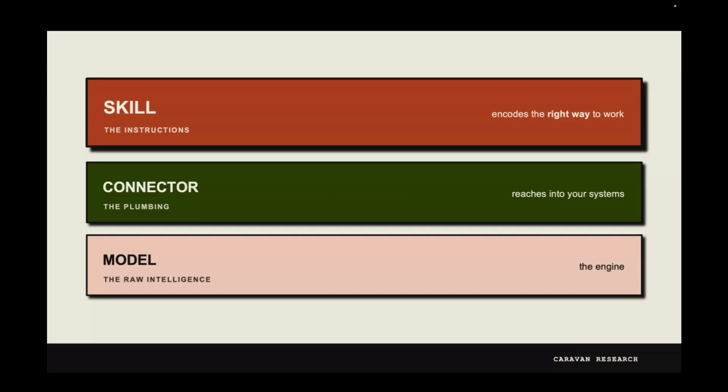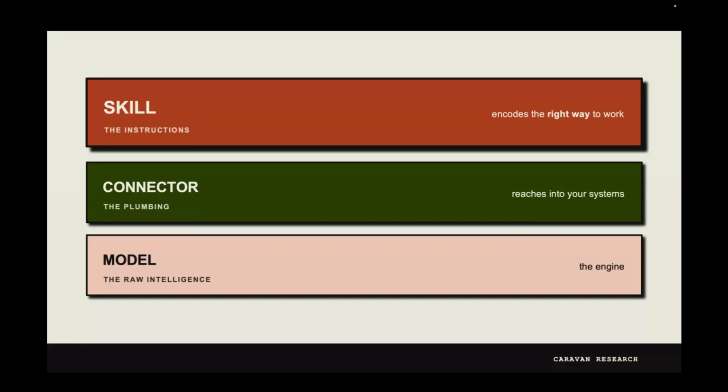Okay, so there are three pieces to this that go together to make it work. And I'm going to start in the middle. So in Claude or in ChatGPT, you can connect to systems. Let's say we connect to our accounting system. Those are connectors, MCP servers, APIs, however you do that. You can connect to a system.